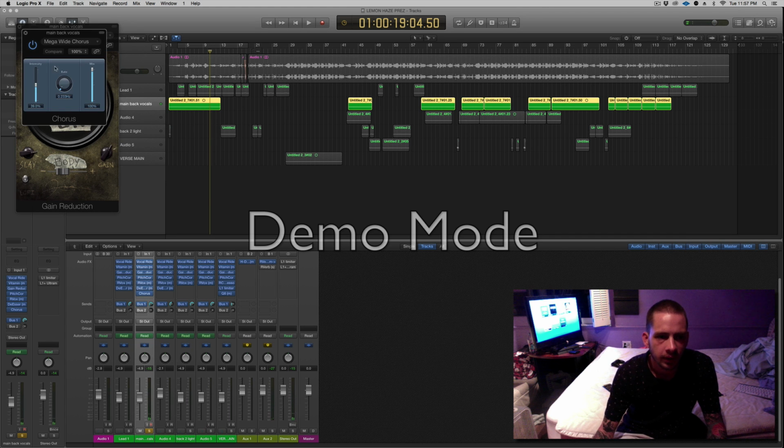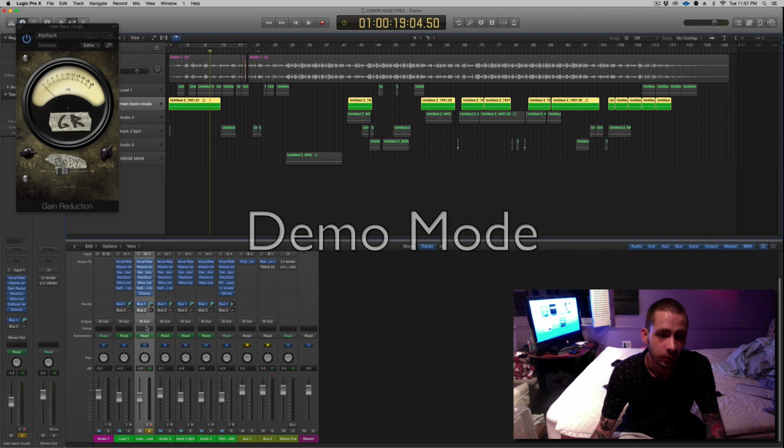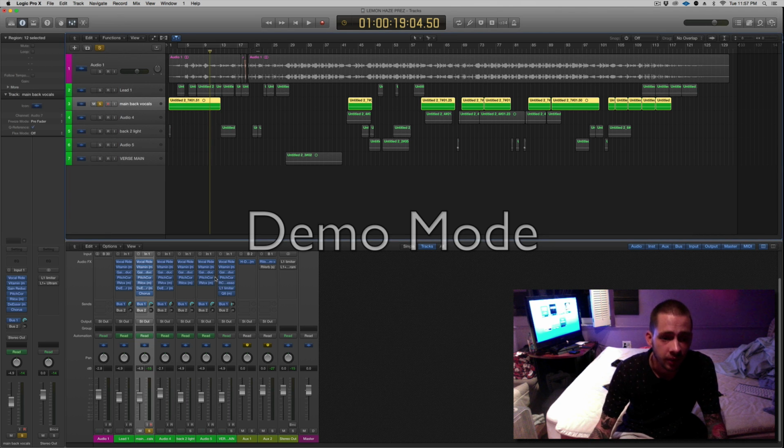And then also on top of that, I have a mega wide chorus. This is actually just a Logic Pro X basic plugin for making chorus sounds. And I kind of like how it sounds. It's really fluttery. So that's why I used it on this song. And I have that at the beginning of the chain. So anyways, that's how those background vocals are done.